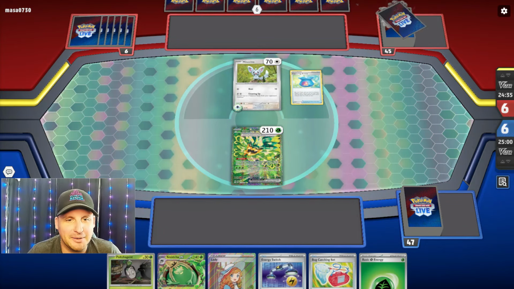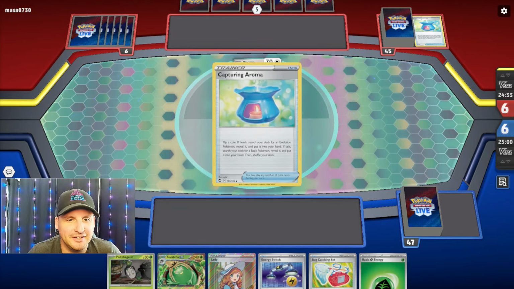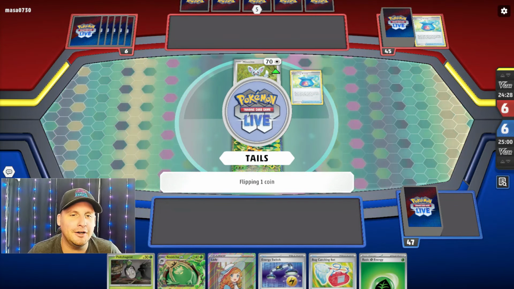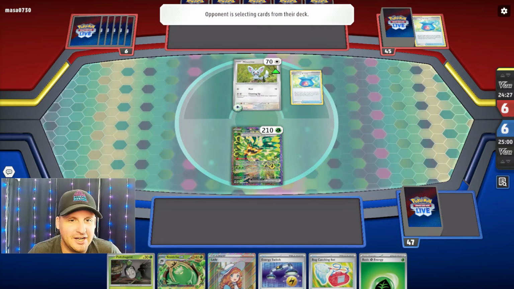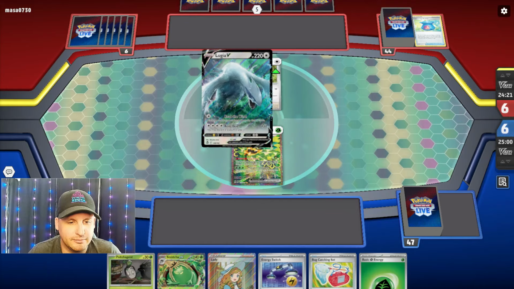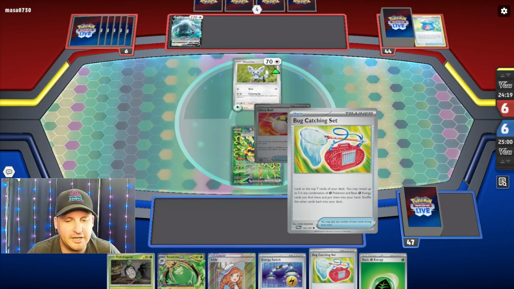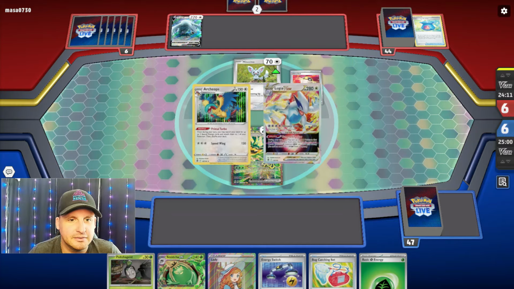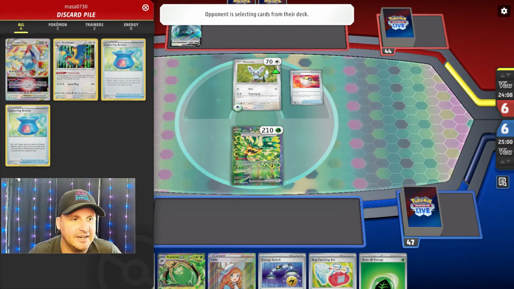Yeah, you can get your Archaeops. But you got nothing, and we can actually win this. Heads. Oh. Because we can actually knock out this Mincino with an energy switch. Yep. Well, we need... Bug Catching Set's got to get us another Ogerpon. But we can actually knock this out. Ooh, they got rid of that.